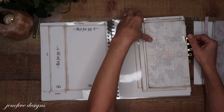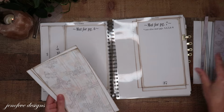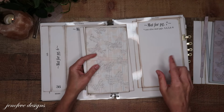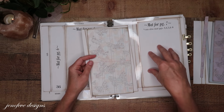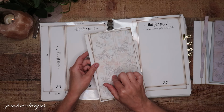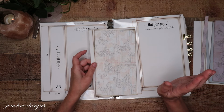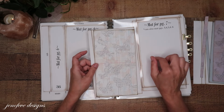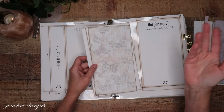All right, the next thing, I printed page 7. Now, I just wanted to say right now, before I forget, because I think I'm going to forget, I actually printed off several of these, but I'm only going to use one. But you can print as many of these pages off to do exactly what we're going to do with it in this video. And it's all about photo room for photos. So if you need a lot more room for photos, then you can print several of these pages off and do the same thing we're getting ready to do, just multiply it.